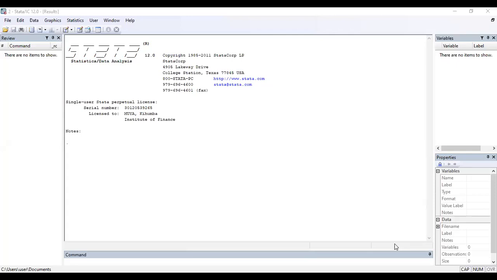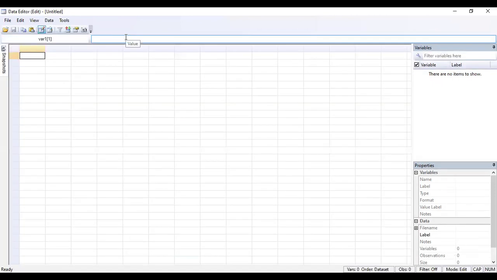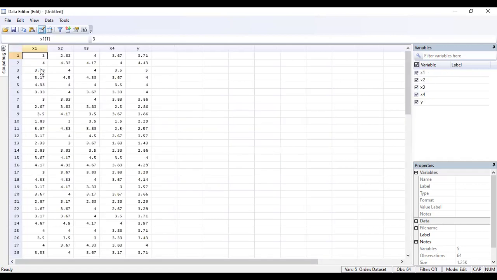The Stata starter, of course, single user license to myself in Institute of Finance. And in Stata, what you need to do, you need to come to this tab here, data, come to data editor. You need to open the data editor window. You have it. The same information I had in Excel, I'll have to come and copy to Stata. My data editor is there. Can I paste the information? Treat first row as variables, yes.